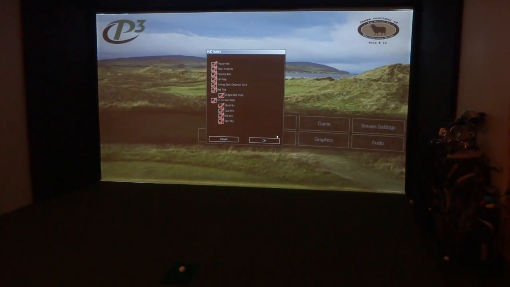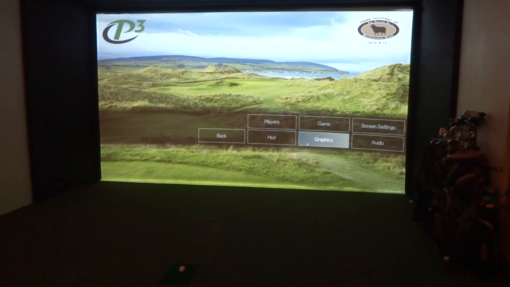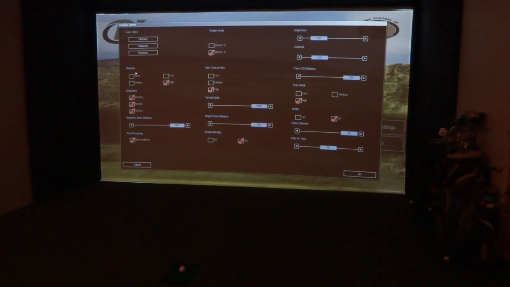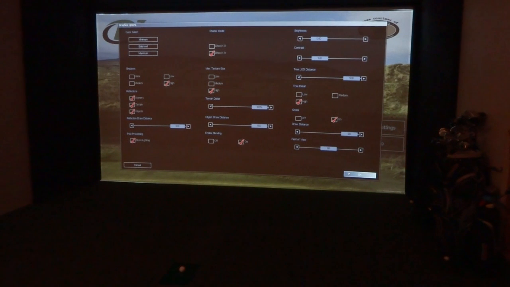The HUD settings options, how much info do you want to actually see on the heads-up display, which is kind of nice, and you can really narrow down what you want to see and make it your own, really customize it, which is nice to see that. In the graphics, if you've got a computer that doesn't run quite as fast, you can actually change the options, minimum, balanced, maximum, or actually even start doing different pieces of the graphics. Quite detailed in here, probably more than what most of us need to do, but I just use maximum, try to pin it to the best graphics possible.